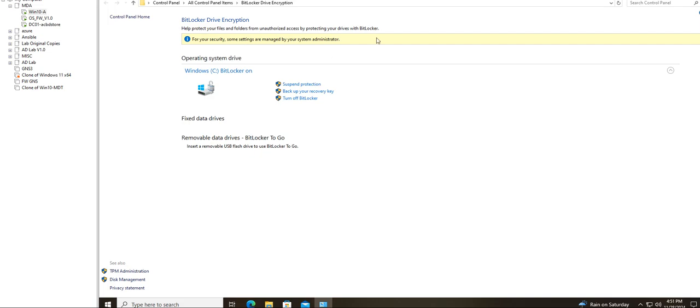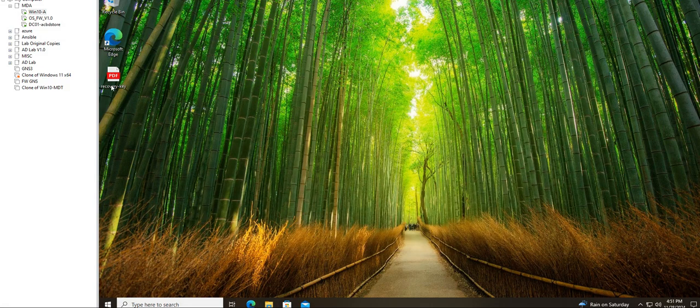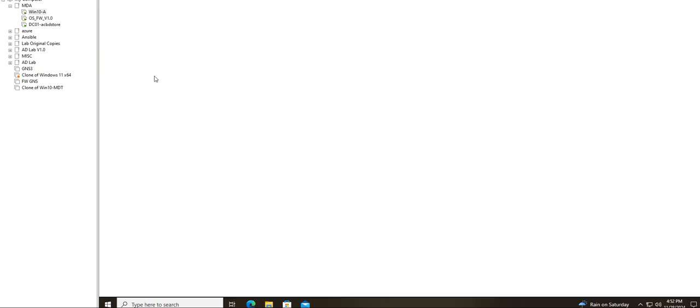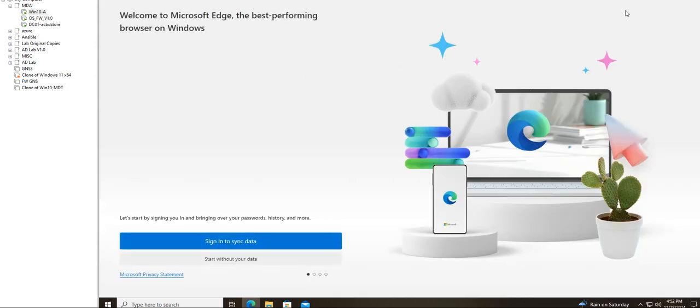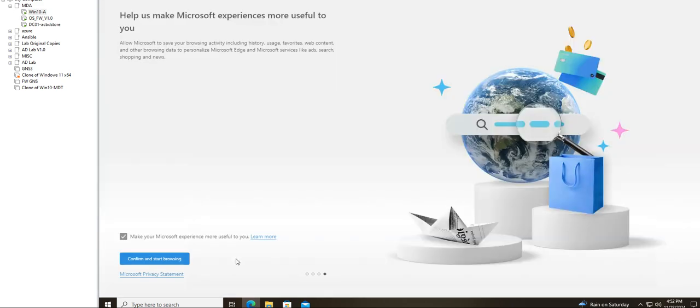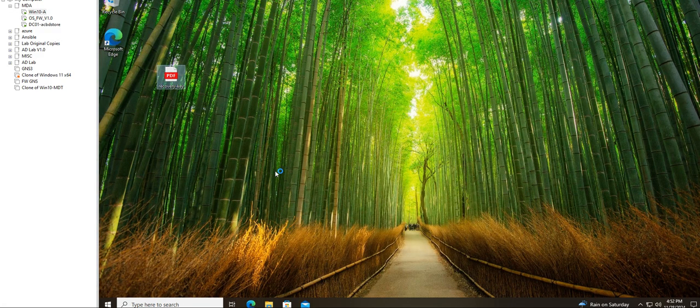This is like what we did before in a compliance policy. We did the compliance option, right? This one is a recovery key. You need to make sure you keep it in a safe place, otherwise you probably can't lose it. If you lose it, you won't be able to access your files in the future if anything happens. That is what the key is.